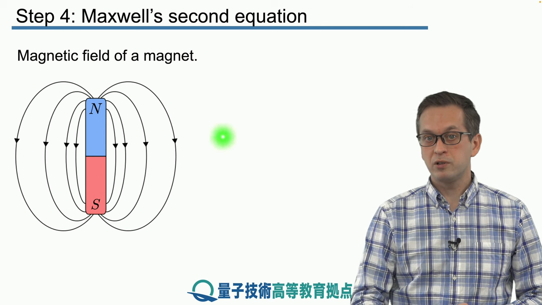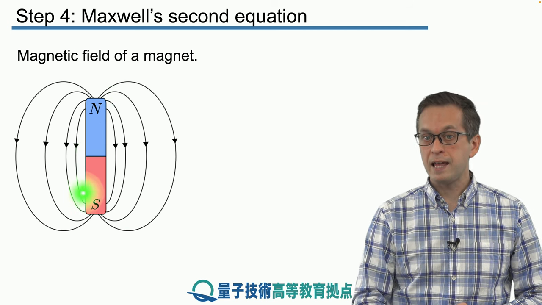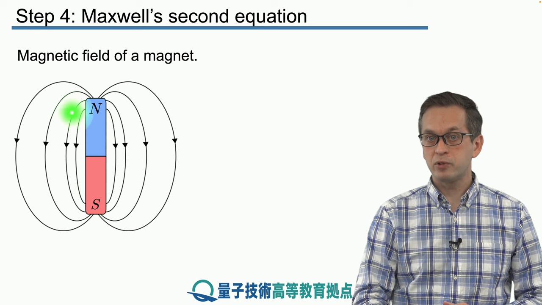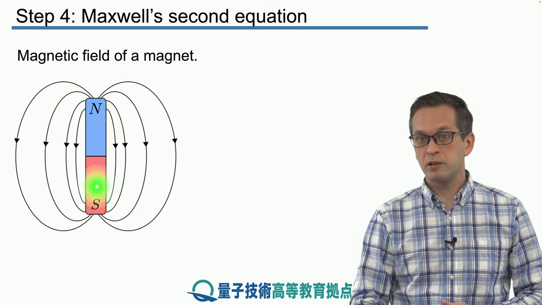For example, if you look at a bar magnet, always you've got a north pole and a south pole. The magnetic field produced goes from the north pole down to the south pole.